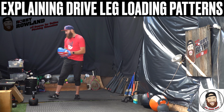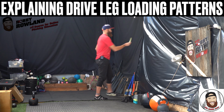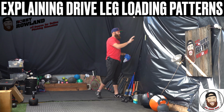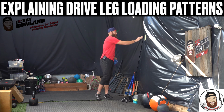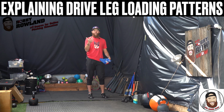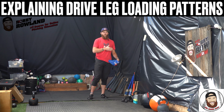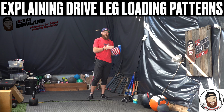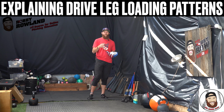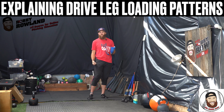So I believe when it comes to the overall importance and what we should look at in terms of the drive leg loading pattern, let's just put this up here so I have it, is, okay, so we have the quad dominant and the hip hinging, and we want to look at, can the athlete absorb and stabilize that incoming energy from peak leg lift, right? Because we see over and over again, a collapse of the drive leg initiates an early energy transfer, and it leaves a lot of potential power output on the table.